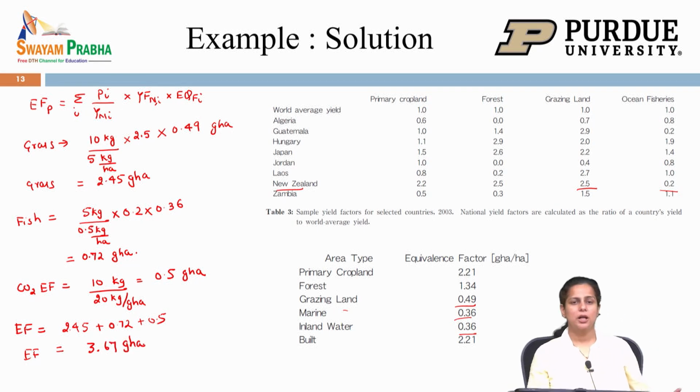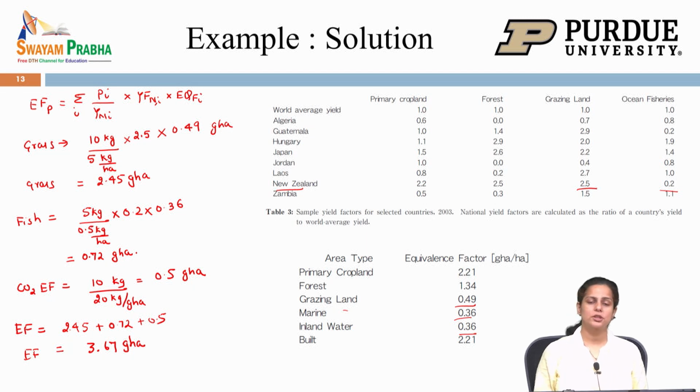Okay. So, now that we have this ecological footprint, you can do this calculation for various products, and that will give you an idea of the resource requirements in terms of land for supporting the production of different products that you are consuming in the life cycle. So, that gives us an idea of whether this product versus that product is more sustainable in terms of land stress that is created by human consumption globally.